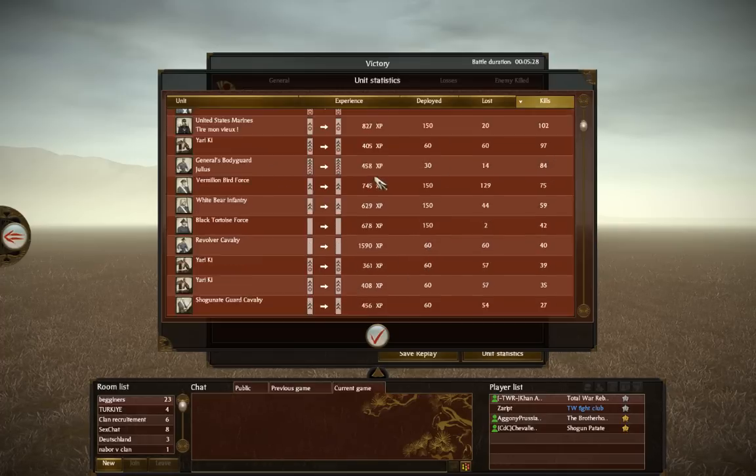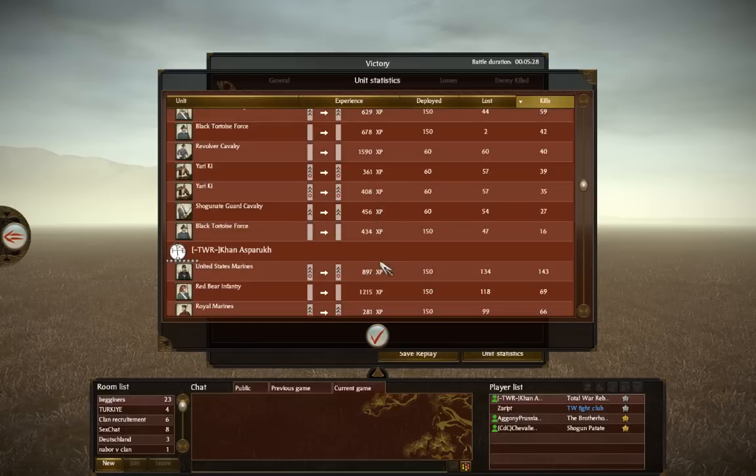Khan Asparukh should have just pulled back. He clearly had a numerical disadvantage. And yet again, those red bears behind the shrine were in such an awkward position. They were looking at the shrine. What's the point? I don't understand.